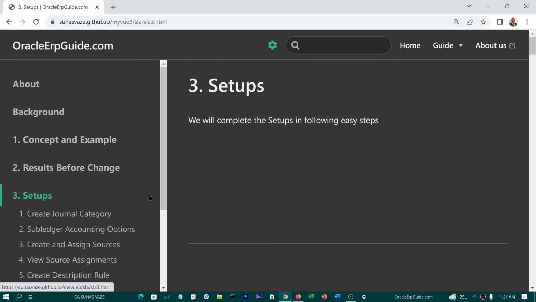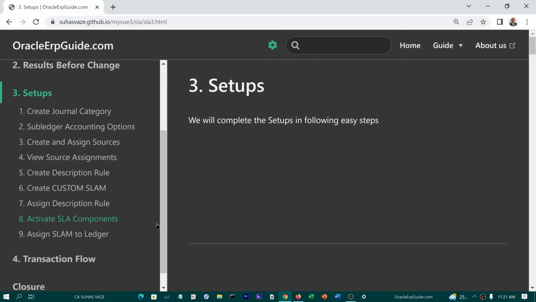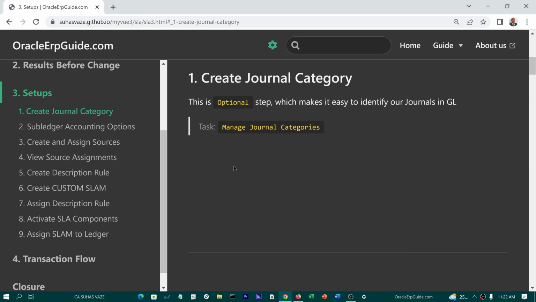We'll now go to setups and define the descriptions in these easy steps. There are 9 steps, but these are easy ones. Create a journal category. This is an optional step. This will make it very easy for us to identify our journals in the GL. Manage journal categories.